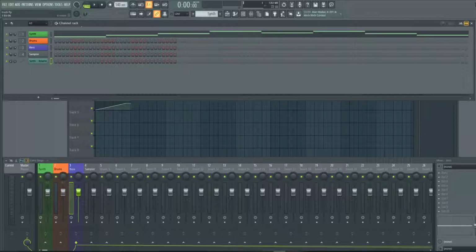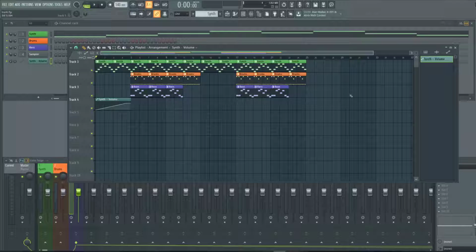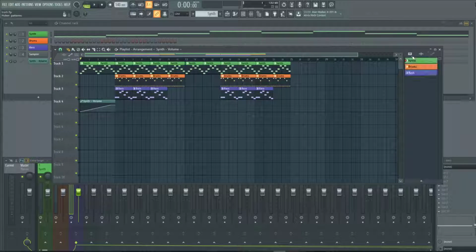Right here in the channel rack, you have the synth volume automation. And if you go onto your playlist, you've got your patterns right here. This is your waveforms if you have any, and this is your automations. So this is your automation for that synth right here.